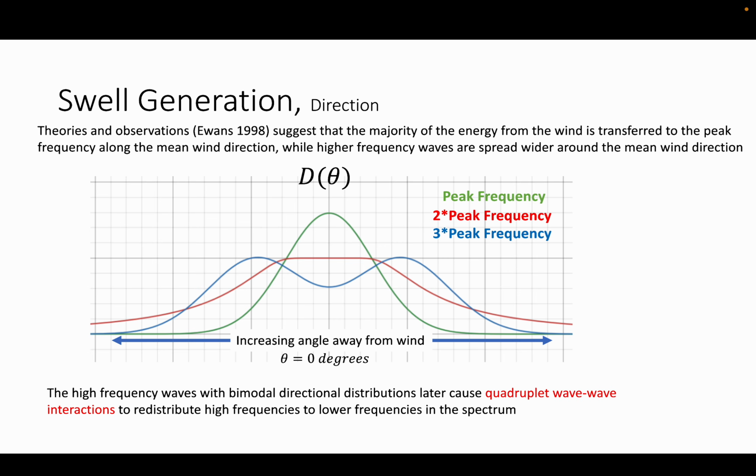So there's almost going to be no energy going downwind, but all of it coming off to the sides, which I'm certain many of you have seen in really windy situations: the wind starts nuking and you don't see bumps going downwind, but you see bumps going towards the side. That's this 3 times frequency. I did not put numbers on here. I did not try to be quantitative with it, but it gives you an idea. The majority of the energy does go straight downwind at the peak frequency, and then the higher the frequency you get, the more it spreads off to the sides.